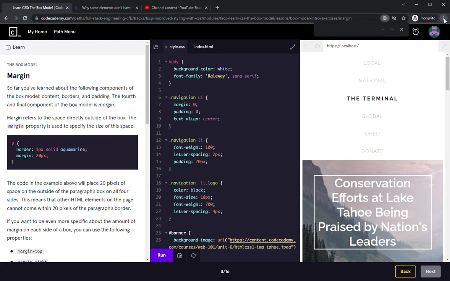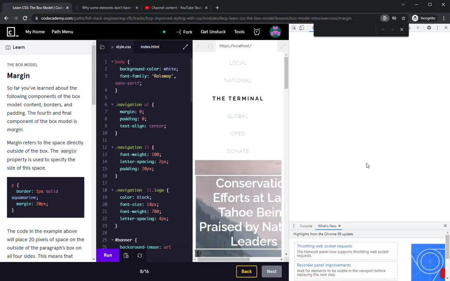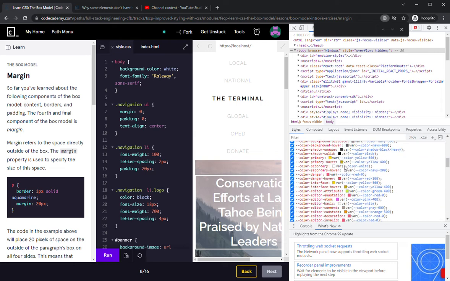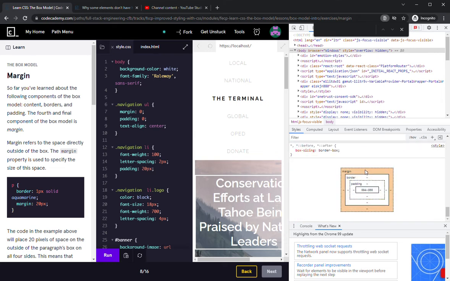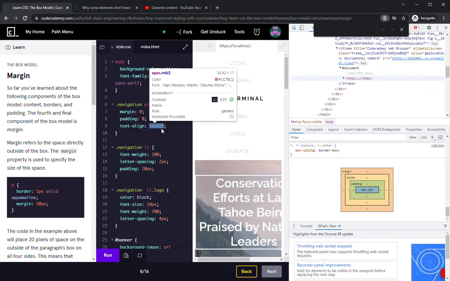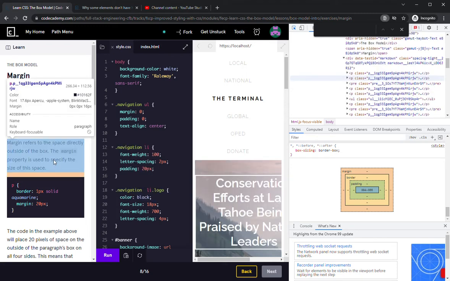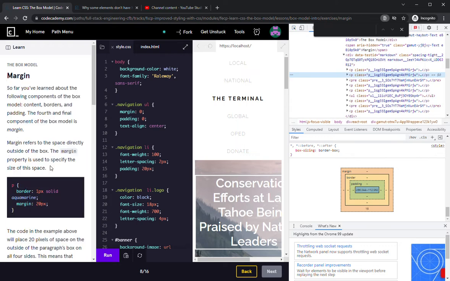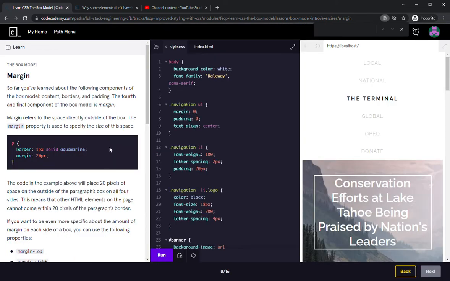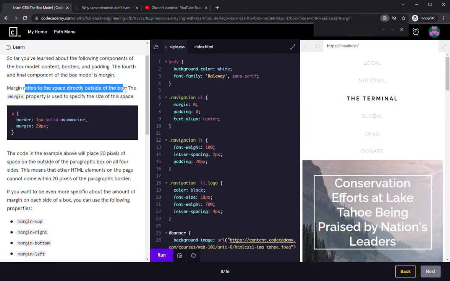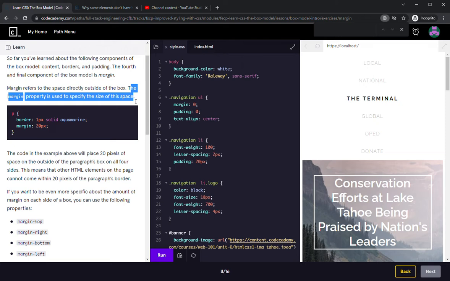So let me go ahead and show you, if you don't remember, using our developer tools. And scroll all the way down to the bottom. The margin is right there. Let's see if there's any element on this page that has a margin. Nothing has a margin. Oh, this has a margin, that's right. This orange part is a margin, so when you click on it, you can see that there's a margin of size 16. Anyways, margin refers to the space directly outside the box. That's outside of the border and the padding, not the contents directly. I mean, if there is no border and padding, then it will be directly outside.